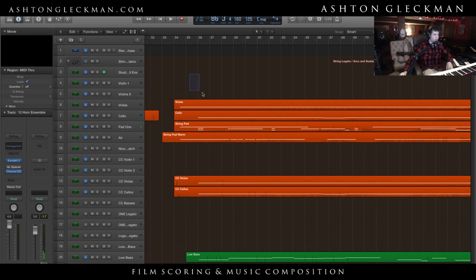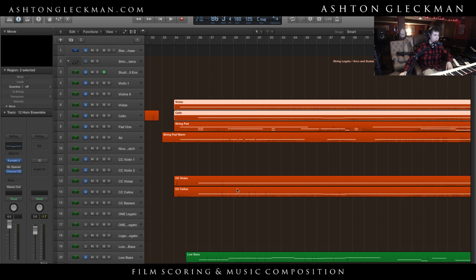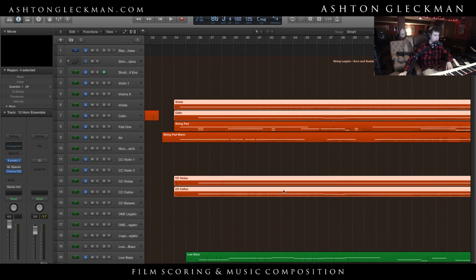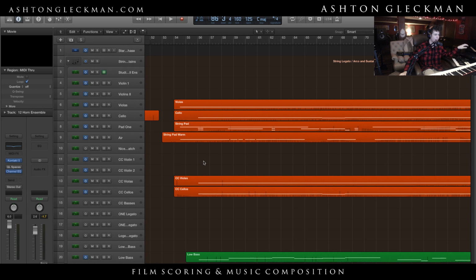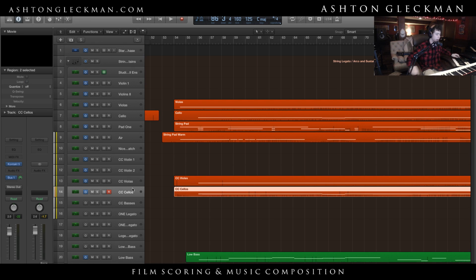So just to talk about the libraries that I used here. The main strings that I use in this piece are from Cinematic Studio Strings. They're some of the best strings I've ever used, and mainly the only strings that I tend to use are from Cinematic Studio Strings, Cinematic Strings 2, or Soaring Strings. I love Soaring Strings for the main melodies, for example. The cello has a very tight feel, and it's beautiful. It allows you to play much more articulate lines than something like Cinematic Studio Strings.